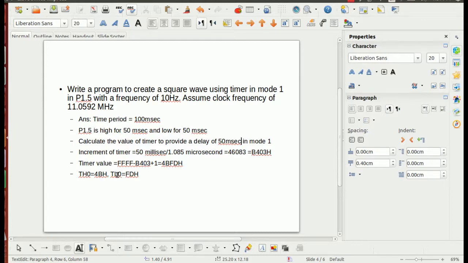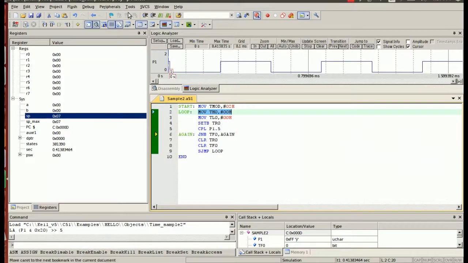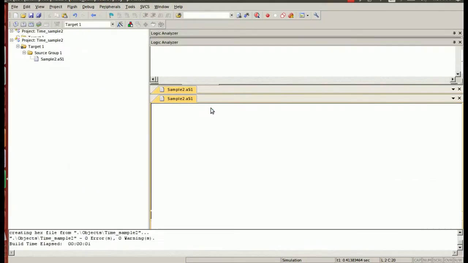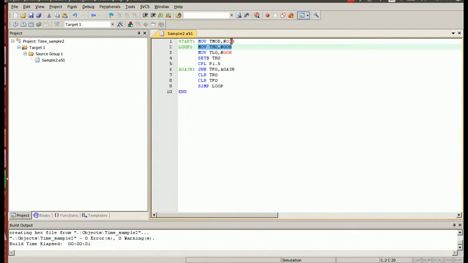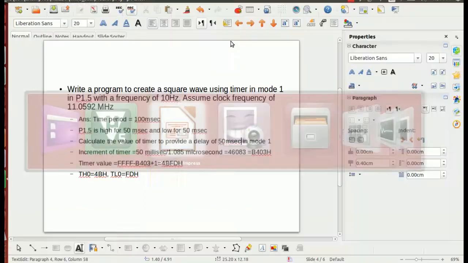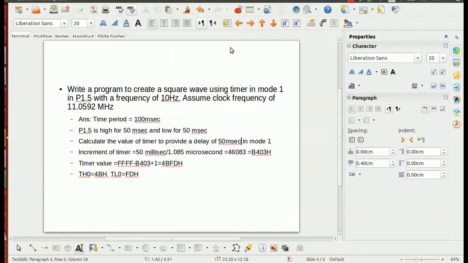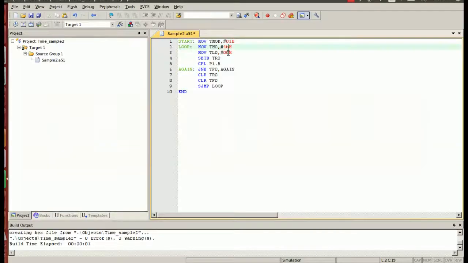So let us go back to the Keil, and I will set the timer in mode 1, and change the value of TH0 to 4B and the value of TL0 to FD.